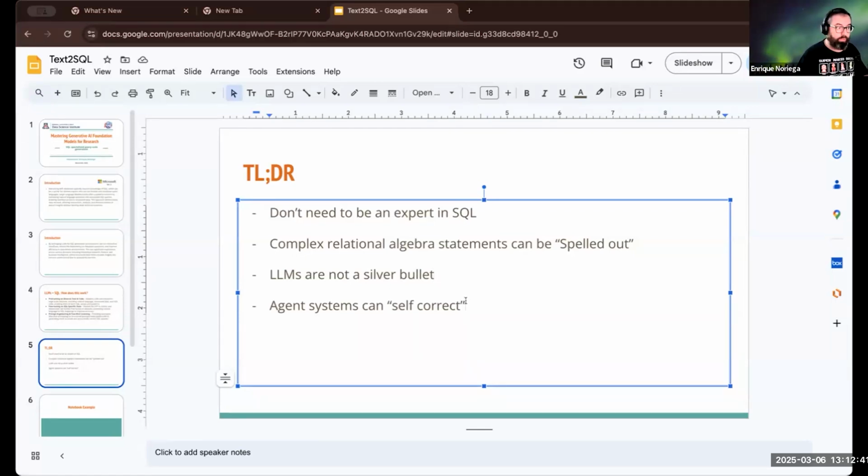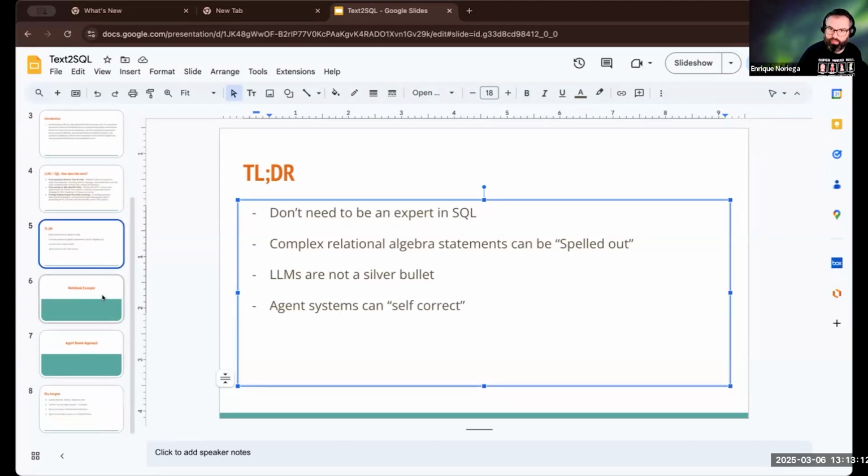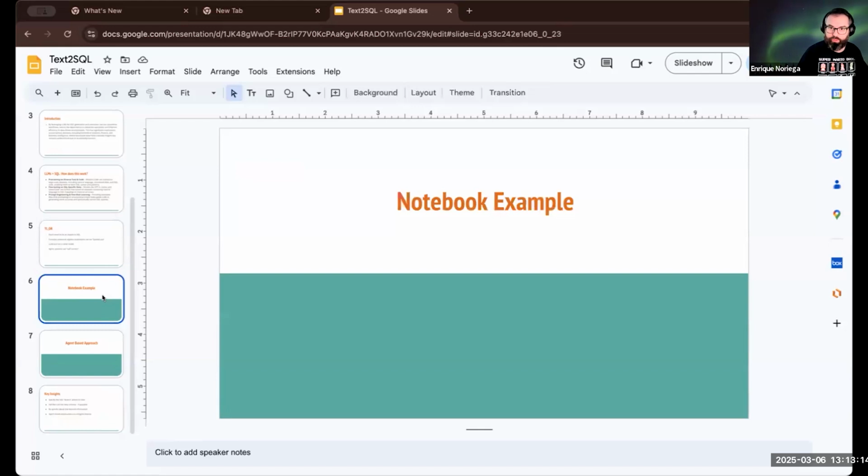the industry is moving towards using agent-based systems, which can self-correct. So what does this mean? It means that if an agent-based system that is using an LLM to drive its flow figures out that it got it wrong, it is going to attempt it again, learning the lesson of failing on the prior step. So this might be a little bit abstract, but we're going to see a couple examples of this. So now that being said, I'm going to show you some.